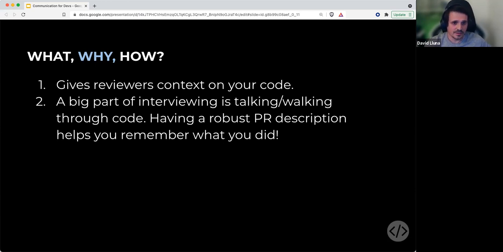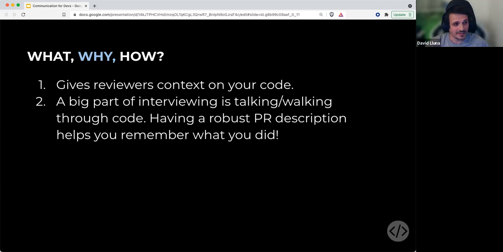This is also a tip: in a lot of companies, code review is a big part of the hiring process. So going through PRs on your code, having a robust PR description will help a lot.